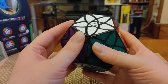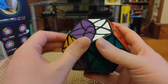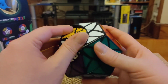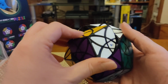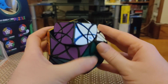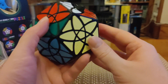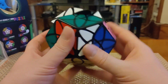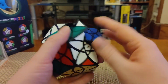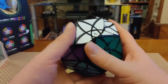So as far as the turning, as far as what you can do on the puzzle, of course, I've been doing lots and lots of random corner turns. But this puzzle can also jumble, which is a bit exciting, or at least it seems exciting. But in practice, it doesn't really add much. So, for example, I can turn the face part way like this, and then I can turn this one, and I can chop out that chunk, and then I can do other things with that chunk, and it looks pretty cool. I mean, it definitely makes the puzzle look more fearsome. I'll give it that. When you scramble it with jumbling like that, shape-shifting really, it does look pretty cool.